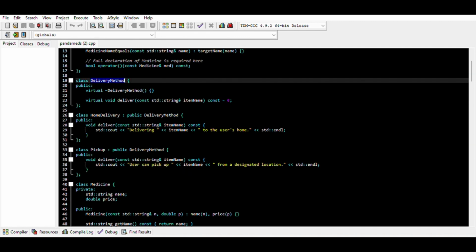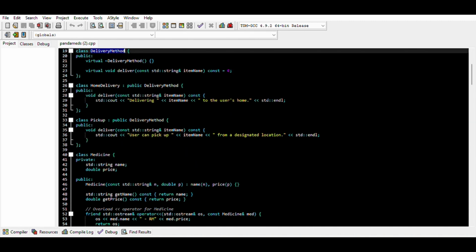The third one is polymorphism. Polymorphism is showcased through the use of the delivery method within the user class. The home delivery and pickup classes provide their own implementation, exhibiting polymorphic behavior.